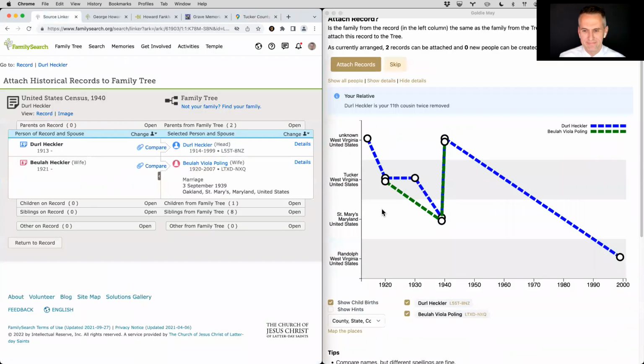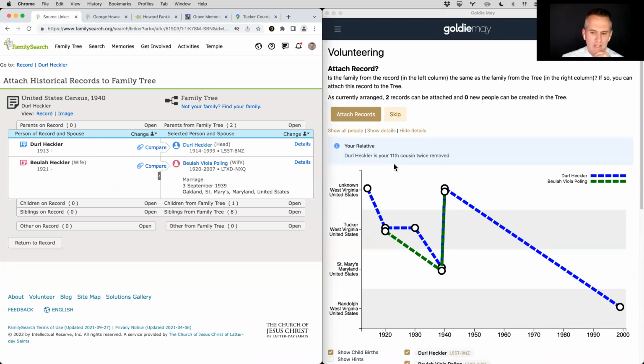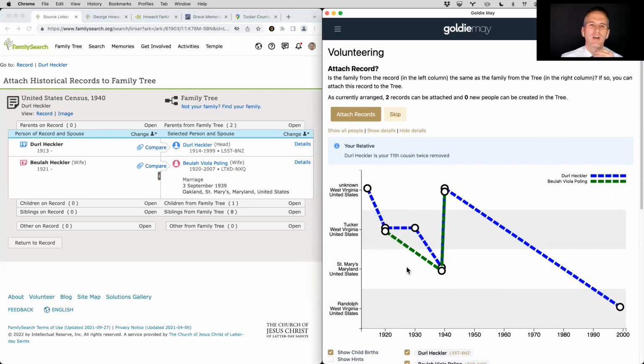Yeah, great point. Are there any other tools or record searches that we haven't demonstrated that we ought to take a look at? Let's see. One thing we haven't looked at yet is the place resources that are under these tabs. You may have just seen them pop out when I moved my mouse around. Say we had looked at a previous record where we thought a marriage record might help connect the record with the tree. If we could find a marriage record, that would be a great missing link.